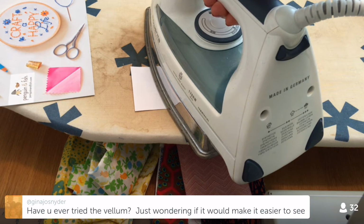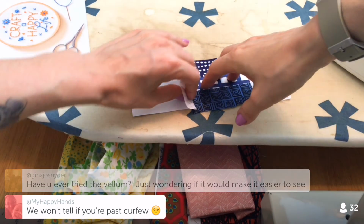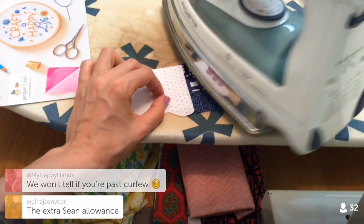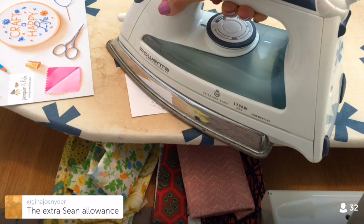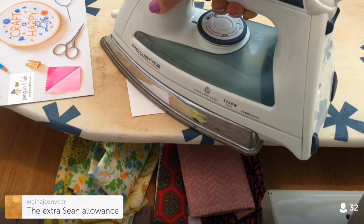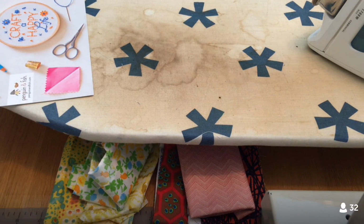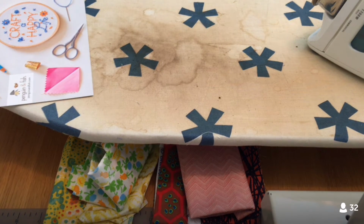Have you ever tried vellum? I haven't tried vellum. I'm actually pretty new to paper piecing, so I haven't tried all of the things, but I don't know. Oh, you think it'd be helpful with the extra seam allowance? Just to be stitching on vellum instead of paper? I guess I'm not quite sure.